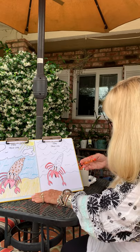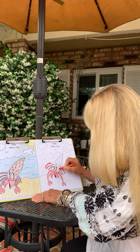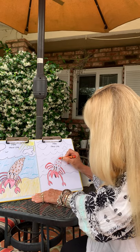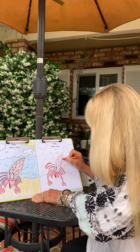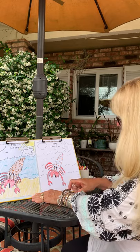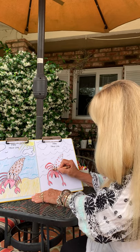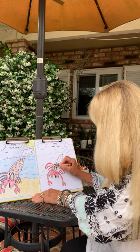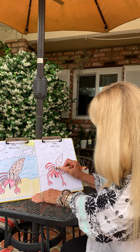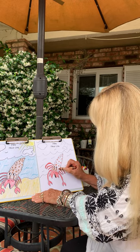So the spots will be orange. So let's do these orange spots. And remember, I think if you have crayons, there's three different colors. Any one, the lighter, the darker. I think I'm using the darker one for these spots. You can use whatever colored orange. So this will make it easier to not go into those spots because you can kind of go over them a little bit and just very lightly. Don't go into the eyeball. So you want it to be lighter than the brown on his eyes. There we go. Nice and light.